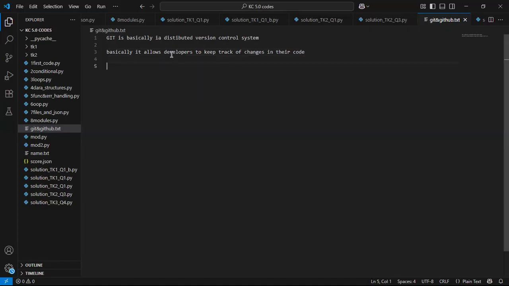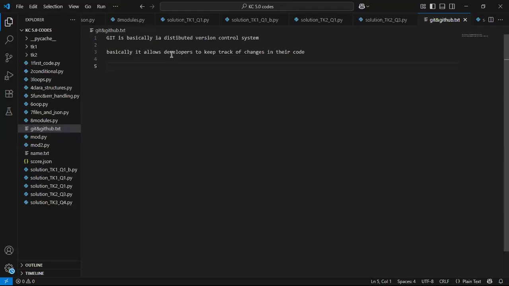Of course, this is necessary for all developers, because as we all know, if you build a system, you have to keep improving that system, and at some point every developer will run into a bug, right? There are some new updates that you include in an existing system, and it somehow affects some part of that system. But with GitHub, you can just roll back those changes to the previous state, and then come back and correct or fix whatever needs to be fixed. So that's one of the benefits of using Git.